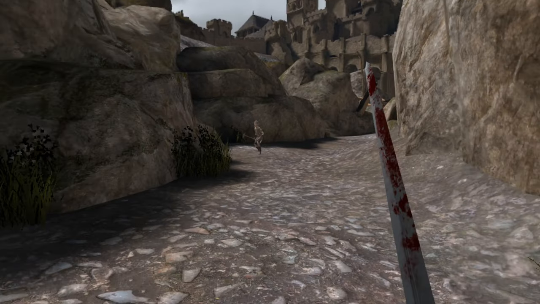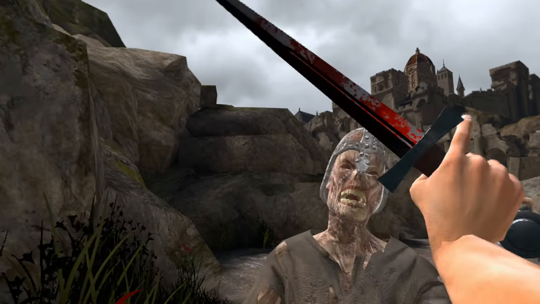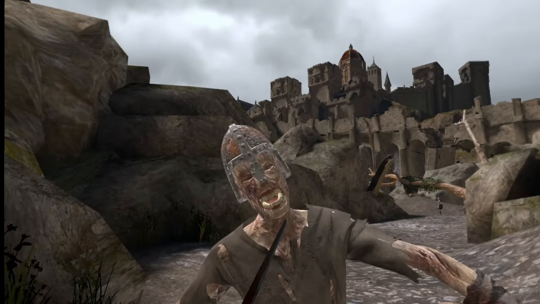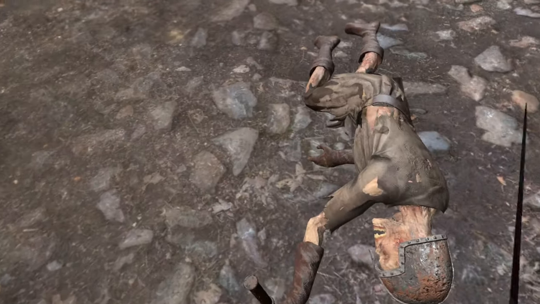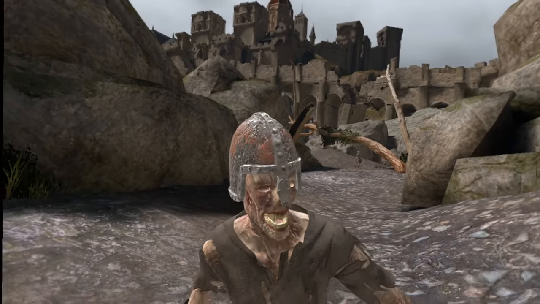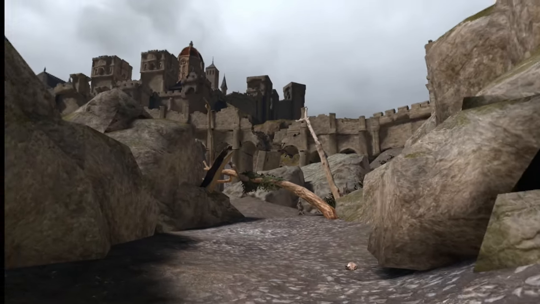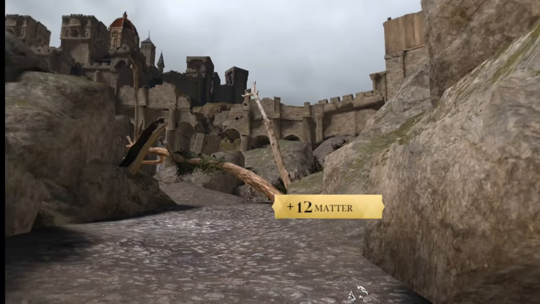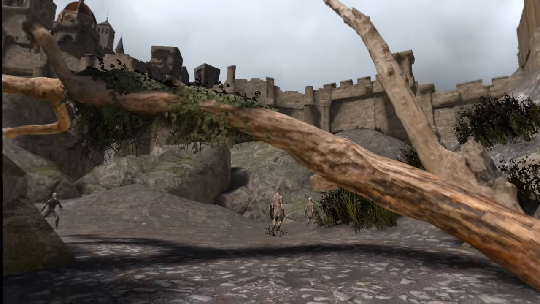There is magic, there's armor you can wear, there's all kinds of different weapons, and hopefully we can get through this mission and I can show you that you definitely have to have some type of tactics in order to get through this. But it is gruesome, as you can see. You can chop heads off, arms off, body parts, and it is very, very cool.